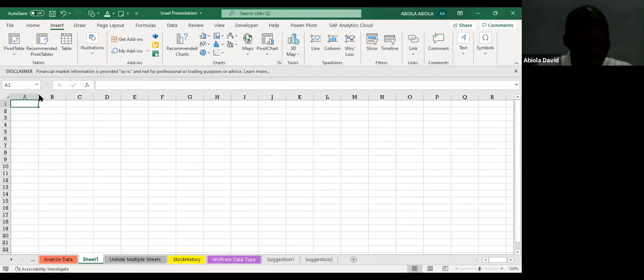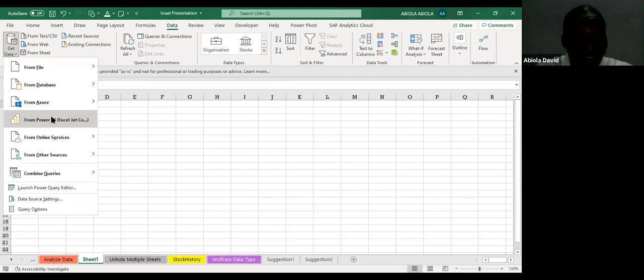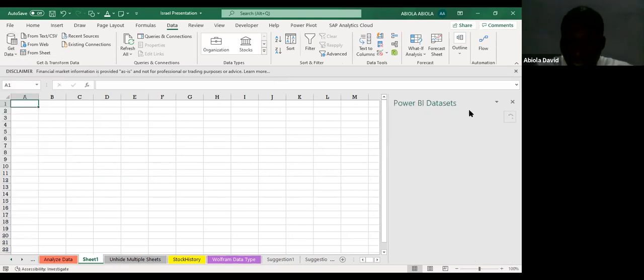You can get it from here, from under pivot table, or you can come to Get & Transform and click on here, and we have the same thing. Both will lead to the same destination. So I click on that, and then we have this Power BI datasets task pane coming up on the right. If you have many datasets in your Power BI web service, you'll be able to see them and get them into the Excel pivot table.